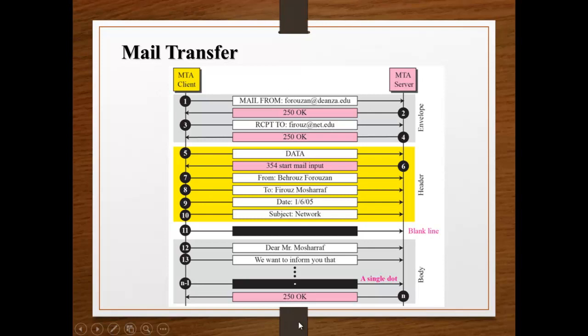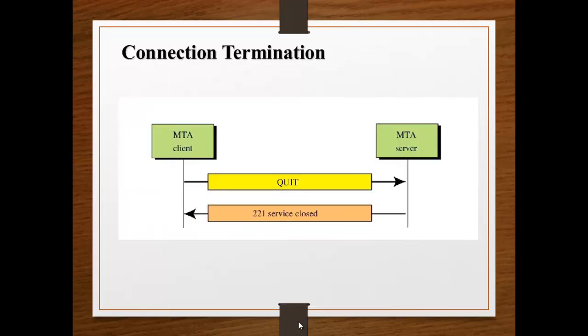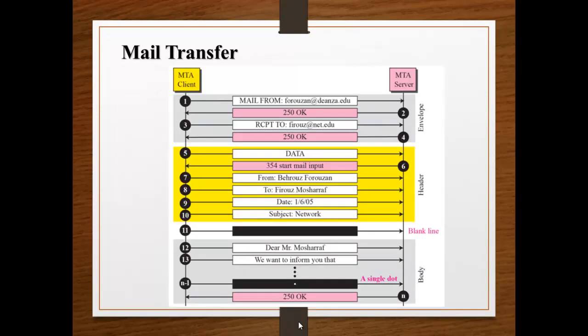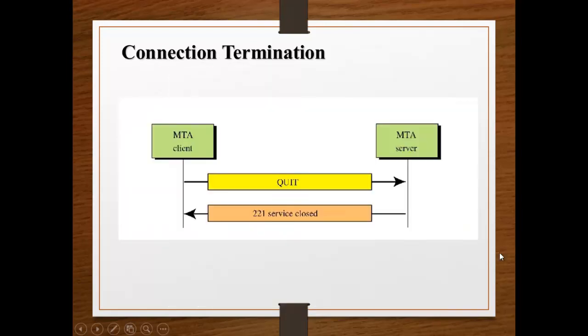From our side, we are just typing the mail and pressing the send button. Once you press the send button in the application, the client and server take care of all these processes, that is establishing a connection and doing all these things. And once the process is over, the last step is connection termination. After getting this 250 from the server, the MTA client has nothing more to transmit, so it sends a quit command, and then the MTA server will send 221, meaning service closed. So these are the commands and responses used by SMTP at the back end to transfer a mail over the message transfer agent.